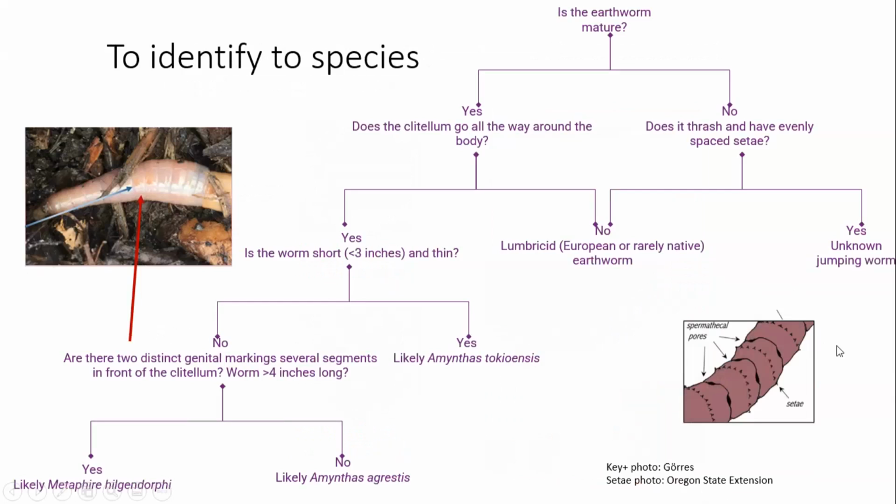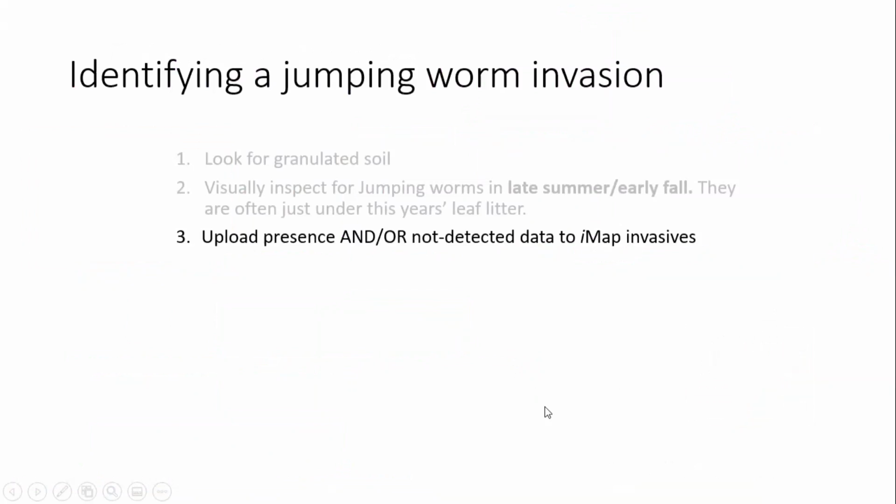If you're really a keen natural historian and you want to get it to species, this is a key that you can use for the ones that we have that are the most common in New York. I think this is recorded, so you can go back and look at it. I'm not going to walk you all the way through it. It's also not fully resolved. In a lot of cases, it can be tricky to figure out between all of them, and you have to use molecular methods to get at the species. So for the most part, you can just get down to just that it's a jumping worm for our purposes.